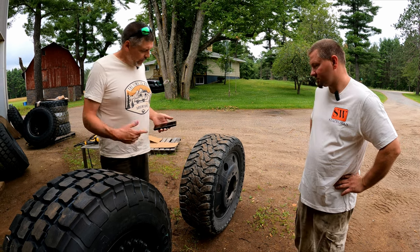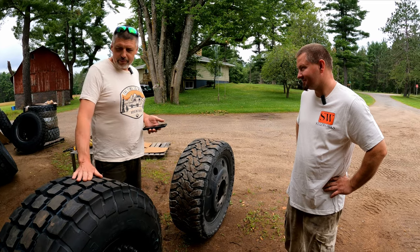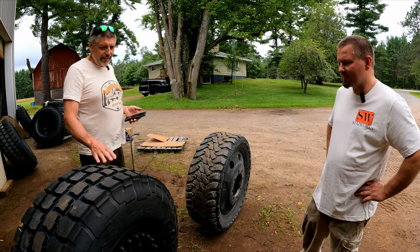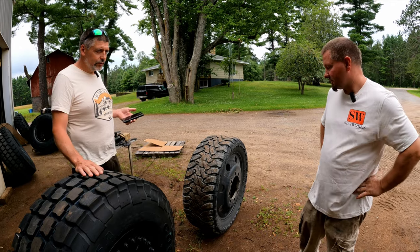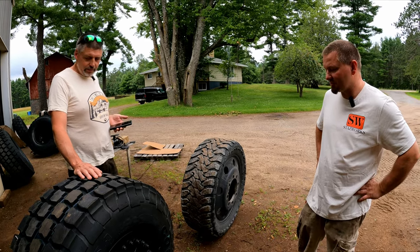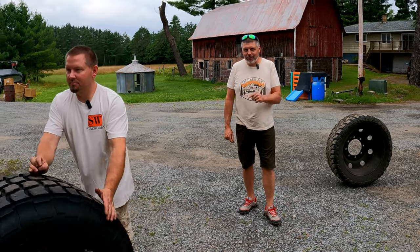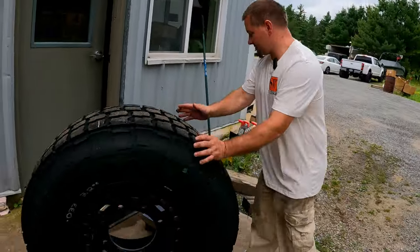How do you think the weights compare? We got a scale. We should get that. Obviously a way heavier tire. Yeah, but you're ditching two tires. Well, I'm thinking in the front, this might be a little bit heavier, but in the back, it's going to be considerably lighter. Like I said, we got a scale. Good time to figure it out. My guess is the new ones are 15 pounds heavier. It's lots of rubber there. I'm going to guess around 200 pounds.